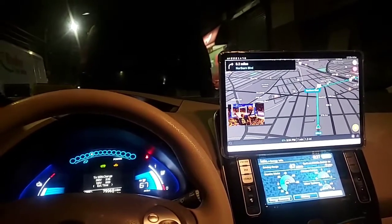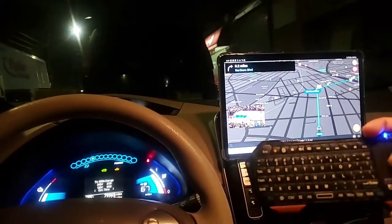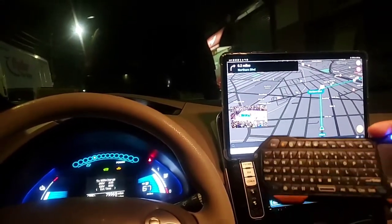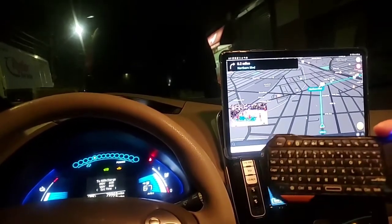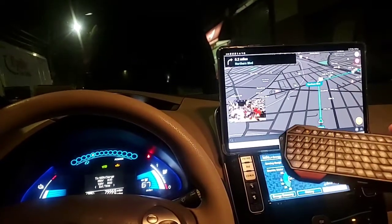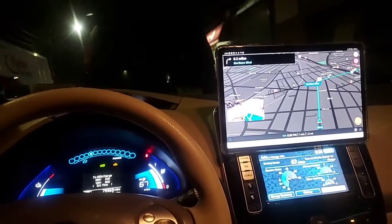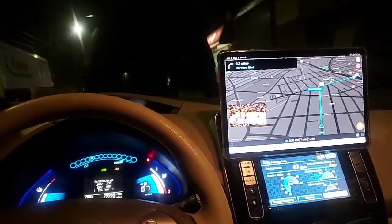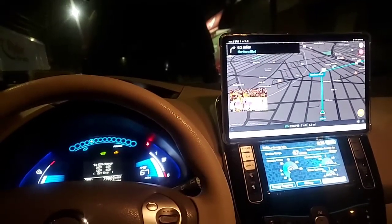The screen's a little smaller, but it works with this keyboard. All of them do. Androids work amazingly with this keyboard. I could do this on any of my cell phones, my Note 8, my Note 10 Plus. So this keyboard is something I highly recommend. It's like $20-something on Amazon. And what I also recommend is the magnetic holders. I think they're great. But again, you could custom fit anything the way you like as long as it's removable.